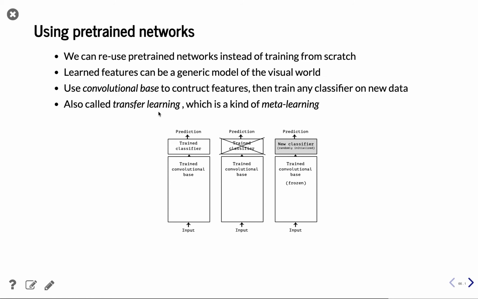This is called transfer learning. So we transfer from one task to a new task. And this is only one kind of meta learning. Meta learning can be much more general. You can transfer from many tasks to a new task, or you can do never-ending learning where you just go from task to task to task and you learn what to transfer from one task to the other. It's a very interesting research domain. In this case, we just do a transfer from one task to a new task.